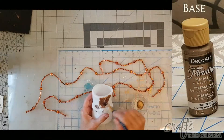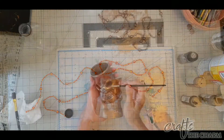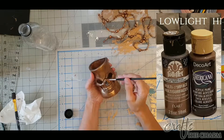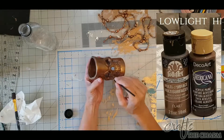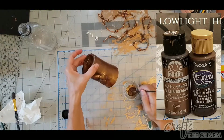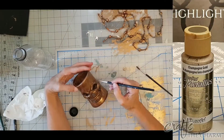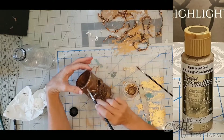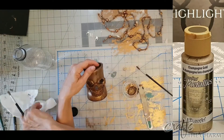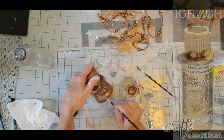To start, you're going to paint your surface with the base color paint. Once that dries, you're going to paint the low lights. Paint that in the crevices, around the bottom of the surface, anywhere that it seems like it would not get touched a lot and might pick up some grime. Then you're going to paint the highlights where you think the surface would pick up the light a lot — any high areas, large smooth areas, or places that you think would get touched a lot.